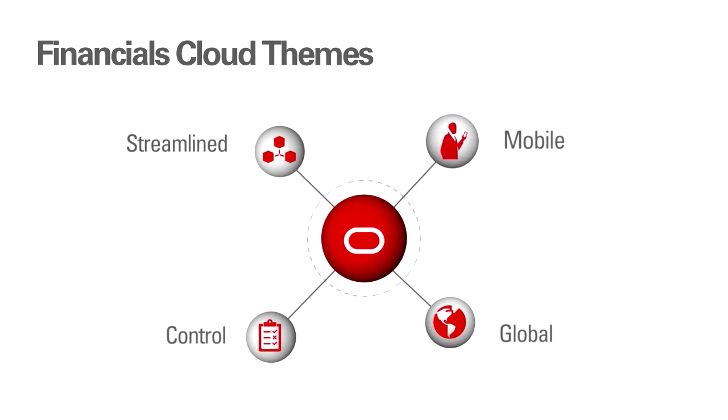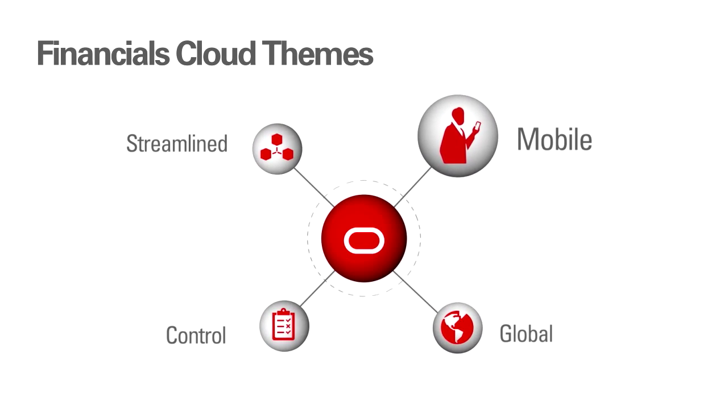So let's start with the mobile component. Mobile is really important because it reflects the changing way that people work. So users of mobile devices really expect a simpler, more intuitive user interface to help them get their work done productively. Although we've simplified the interface in general, that doesn't mean that it's basic. We have the same sort of rich data you'd find on the desktop application to suit the needs of a different user profile where it's integrated to the phone device.